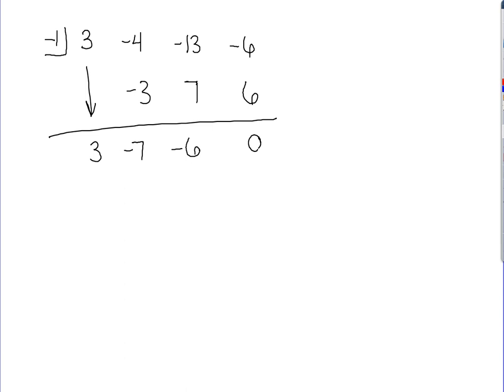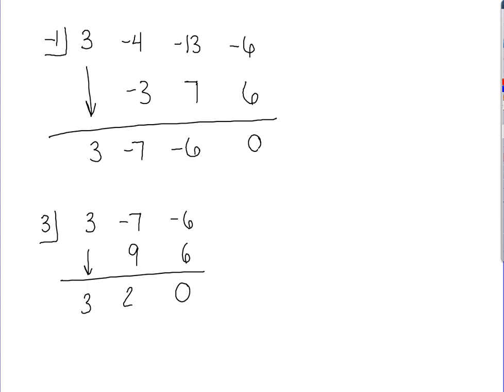Remember, if you do synthetic division and you do get 0 at the end, there is no remainder. You can use the quotient of your first one when you're doing the division of your second. 3 times 3 is going to give us 9. 3 times 2 is 6, and that gives us 0. Now we started out, this was at 3x cubed. After doing one division, we're left with 3x squared. After we divide one more time, we'll just be left with 3x.